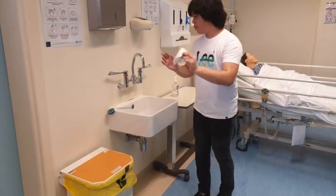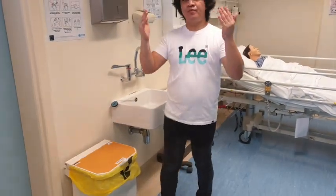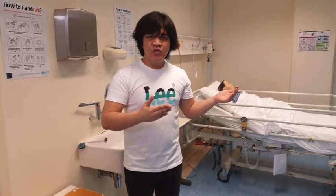And before you dispose of this one, you close the faucet and drop. So we're done with surgical hand washing. We can now go to the bedside and start wound dressing.